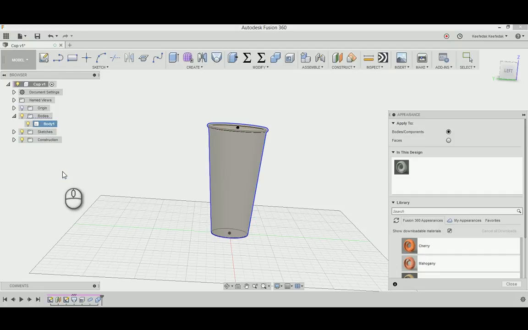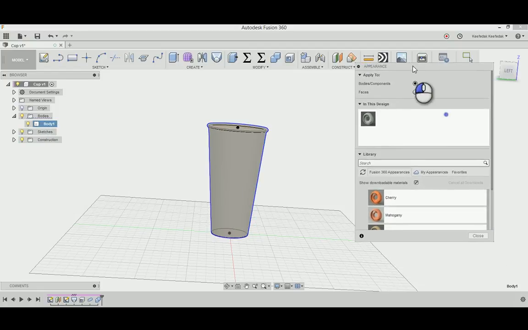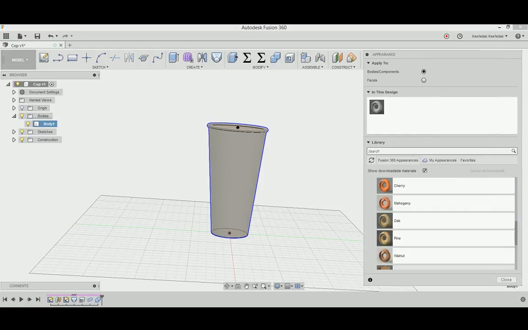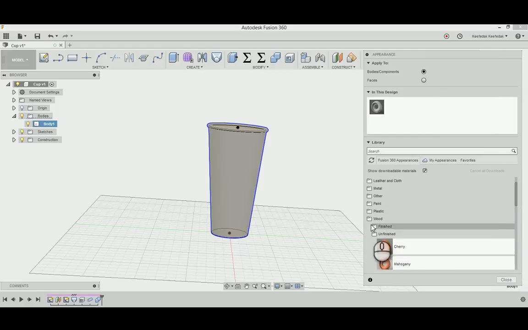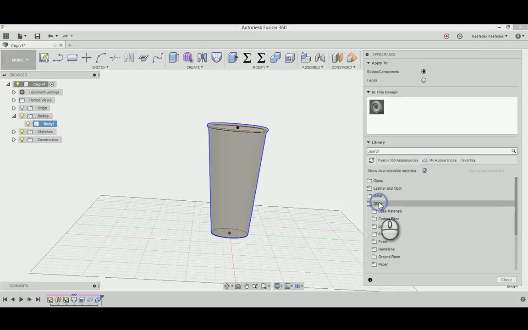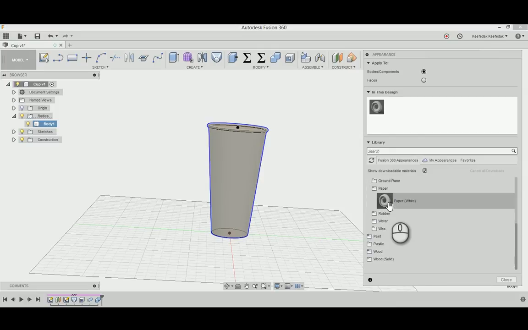and you're going to get this dialog box here that comes up, and you can apply an appearance to it. There's a bunch of them in here. There's glass, leather, metal, other, and under other, I think, is paper. Paper white. And literally all you have to do is, just watch.